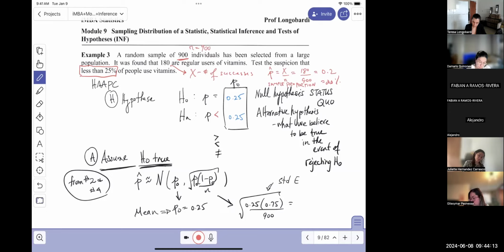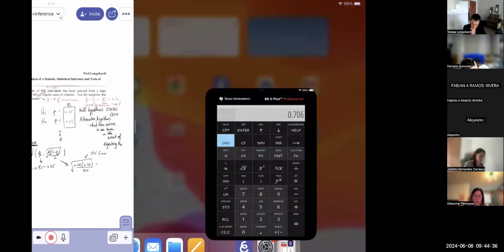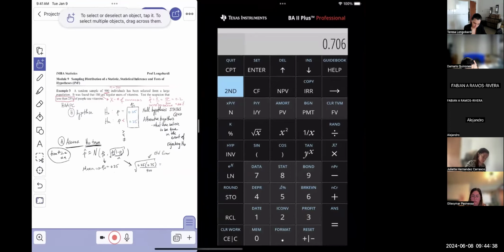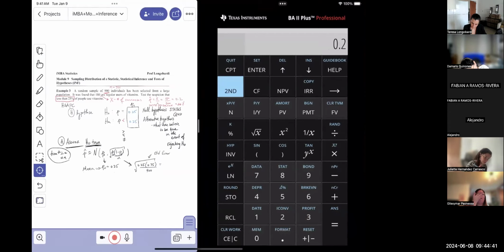And we can call it the standard error. In general it is a standard deviation if I believe that to be true, but we'll just call it the standard error because that's the word we use when we substitute in anything but P, the real one. We don't know the real one. So do this calculation on your calculator. Don't forget the square root. 0.25 times 0.75 divided by 900 equals, and then square root. So I get 0.0144.